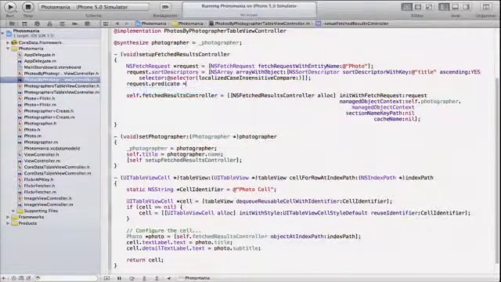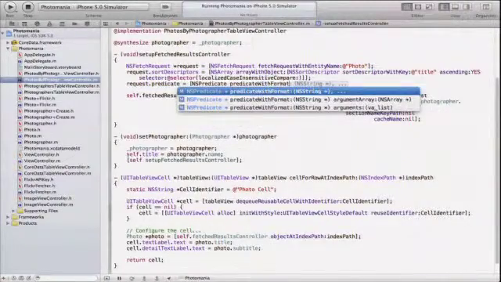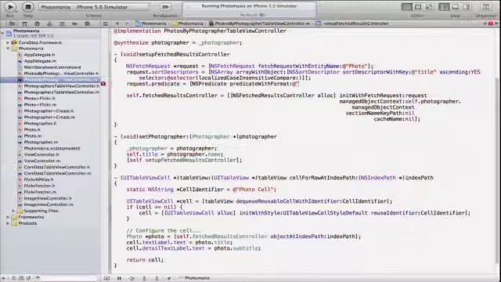And what would be the predicate for this table? Okay, and what's happening here is we're being given a photographer, and we want all the photos by that photographer. So watch carefully. whoTook.name equals self.photographer's name. Okay? So we're going to find all photos where the photographer's name equals the name of the photographer we've been asked to show the photos of. Make sense? Just as simple as that.